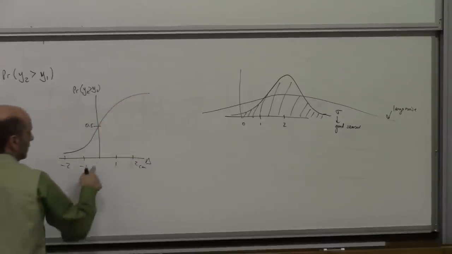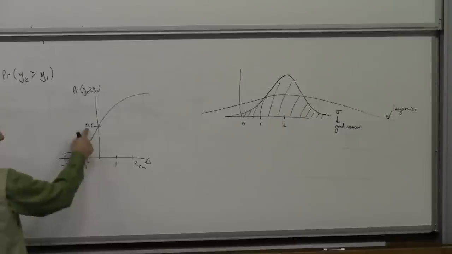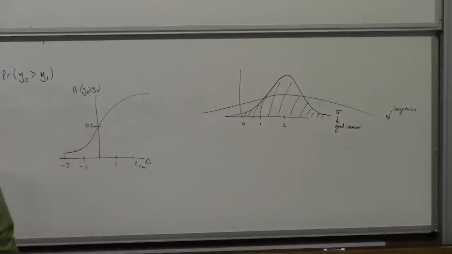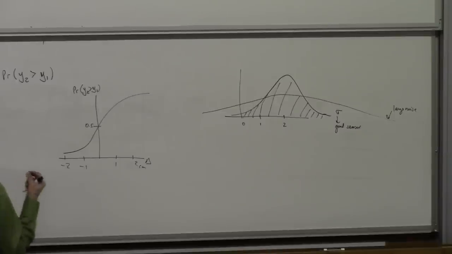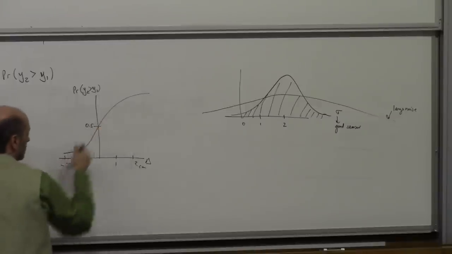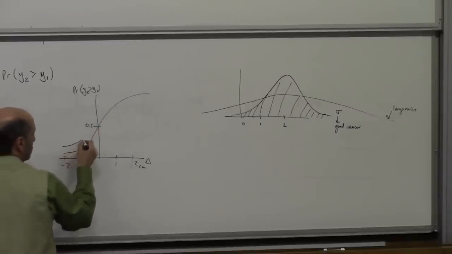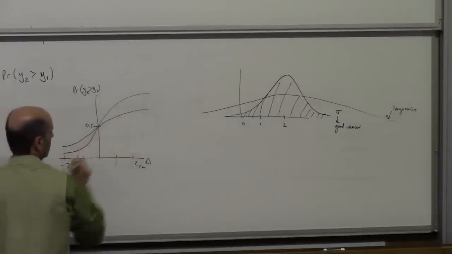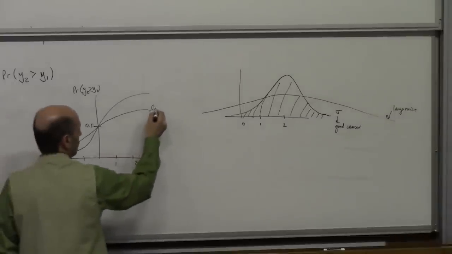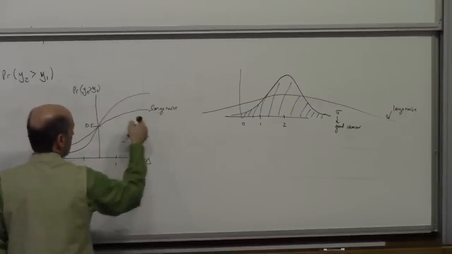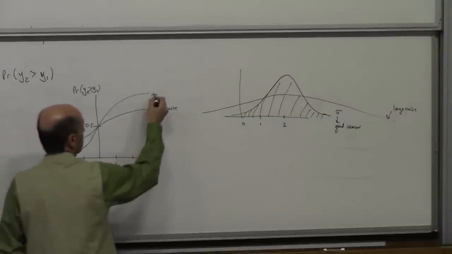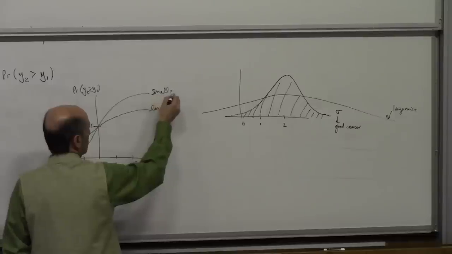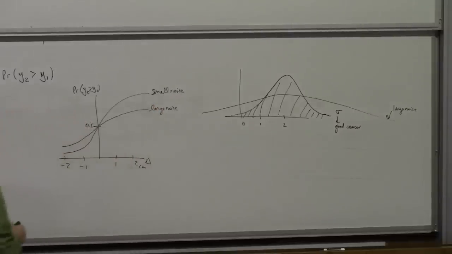So if it turns out that the first and the second object are exactly the same size, then, of course, with probability 1/2, I can tell you that the second object is bigger. If the second object is 2 centimeters bigger, I'm pretty darn sure that the second object is bigger. But the noise in my sensor tells you the steepness of this function. So if I have large noise, then my ability to detect the second object is not going to be nearly as good as if I have small noise. And this is called a psychometric function.